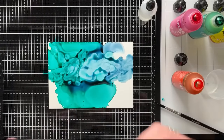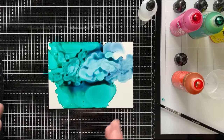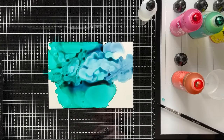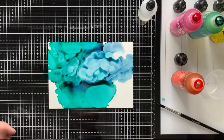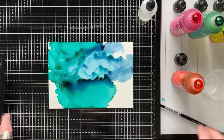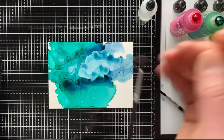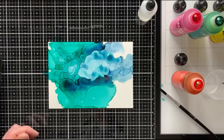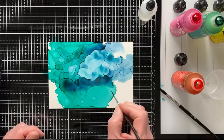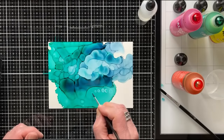But alcohol inks will always react with themselves and any other kind of solvent unless they are sealed, okay? And we'll get into sealing at the very, very end. I don't want you to get caught up on that, right? But the great thing about this is that even if an area is dry, so let's go in and I'm just going to dry this one area real quick, okay? You can see that one spot. If I went in now with a smaller brush, so here's a smaller brush that I have, and I put on a little bit of alcohol, okay? That's going to, just by adding some little dots, right? You're going to get that reaction.